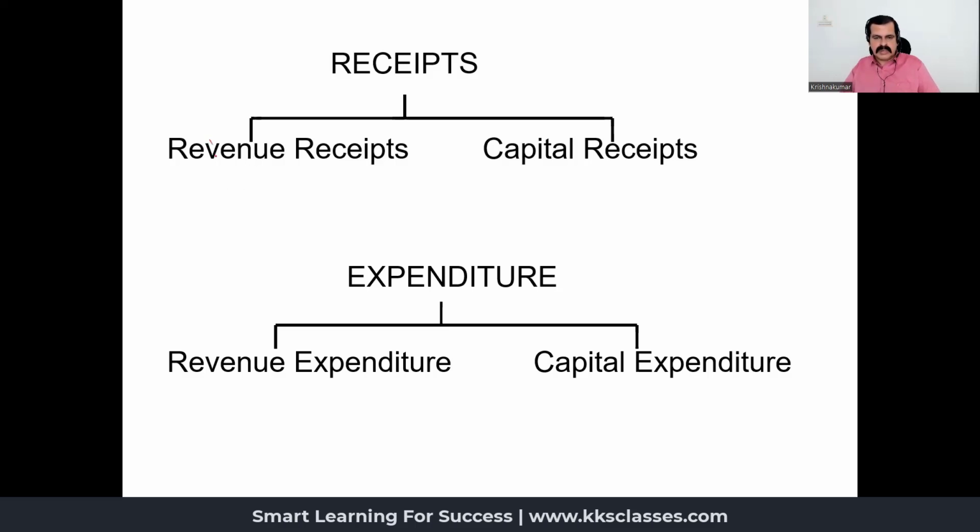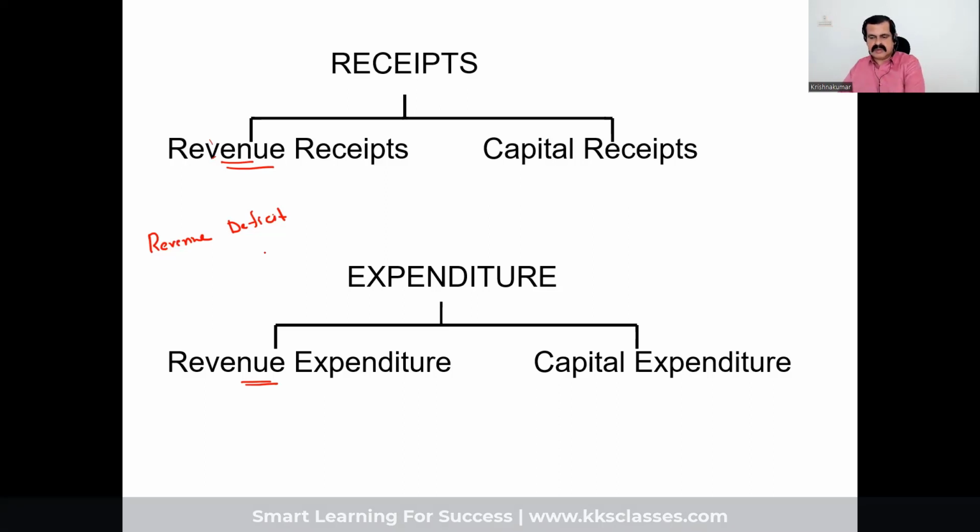So if you now compare the two, that is your revenue receipts and your revenue expenditure, then the gap between the two is either a surplus or a deficit, depending on which side is higher. And typically the revenue expenditure tends to be more than the revenue receipts, which means that the gap between them is called a revenue deficit. So we have now covered fiscal deficit, which is the extent of borrowings of the government of India, and we also now covered revenue deficit.